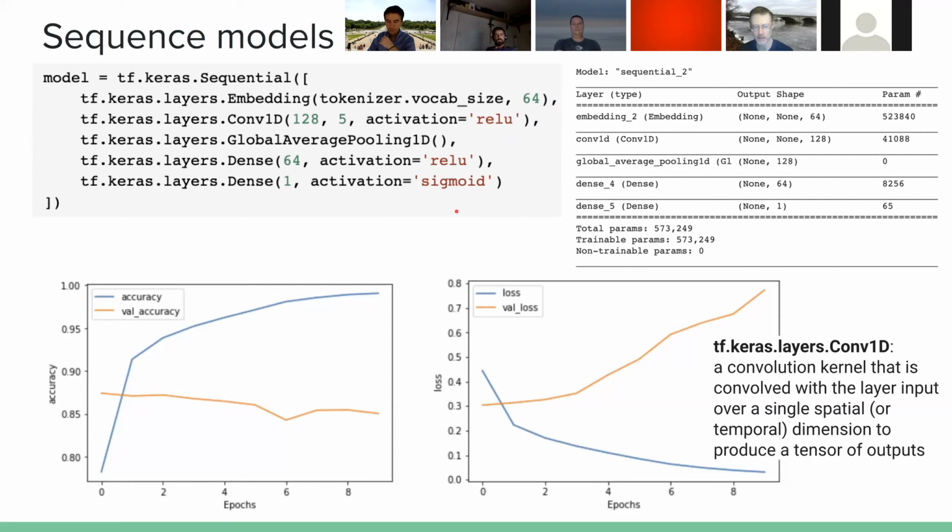But I think that input length parameter on embedding is optional, and you can choose to use it if you want to do things like flatten or feed to dense layers, where you have to specify a certain size. But if you feed it to something like a global average pooling, then you don't have to specify the input length at all, because it's just averaging.